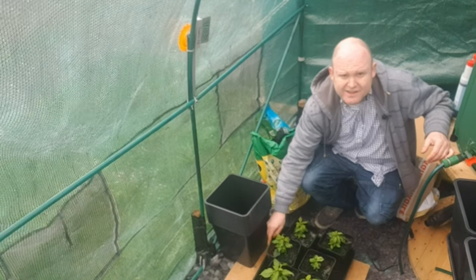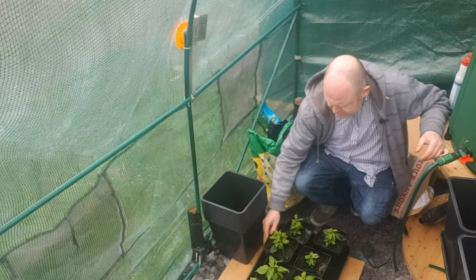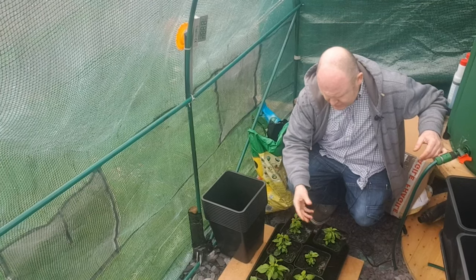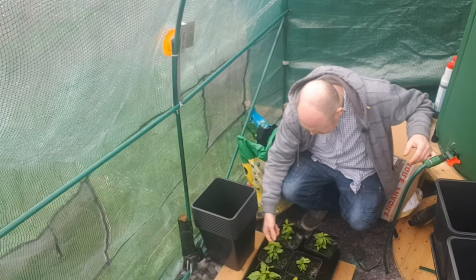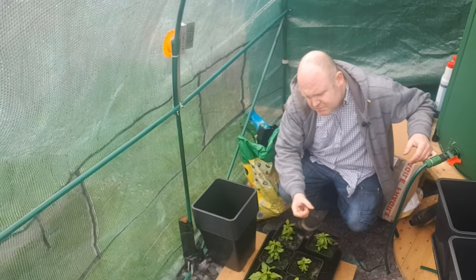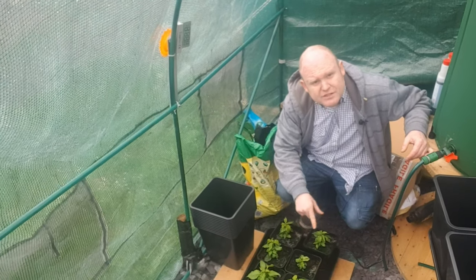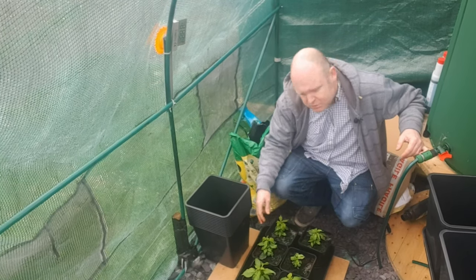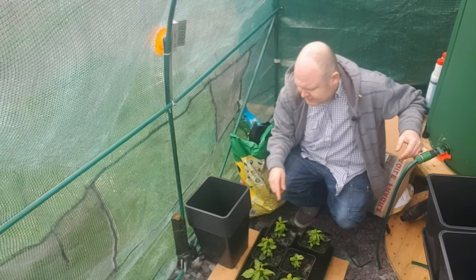So, as you can see, the chilli plants are still a little bit tiny, but they did have a little spurt of growth while the sun was out, but they've slowed down, the weather's turned. It looks like I've got a little bit of slug or aphid damage on some of the plants too, so I'll be putting some neem oil spray on for the aphids, and I'll be putting some blue pellets around the outside just to keep the slugs away. I did notice there was a couple of slugs on the old water tray just around the side there.